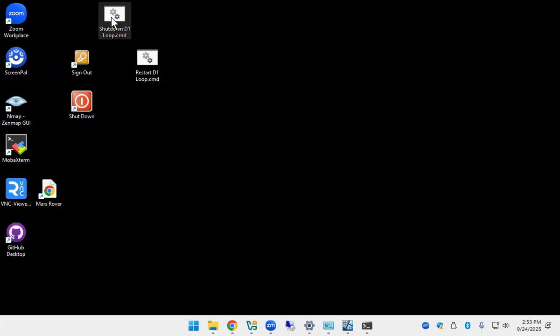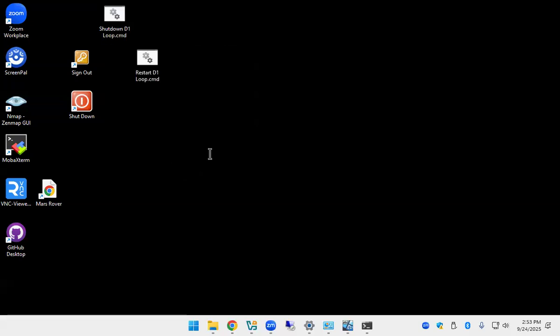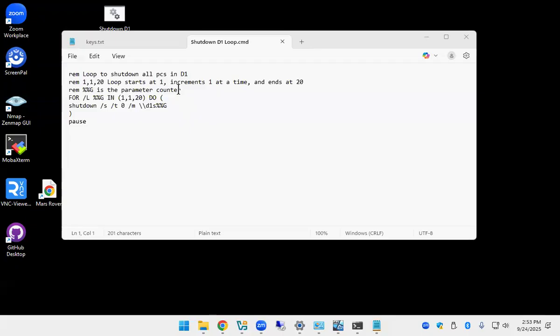So I'm going to open this up. It's going to look pretty hieroglyphic. I have to say "edit notepad", because if I said "open" right now, it'd shut down all the computers in the room. That may not be terribly handy. So in batch file language, it's a programming language. It's not Python, but it's a programming language. REM means remark, so it's just describing what this thing does. It's one I found years and years ago online somewhere, and I just keep using it.